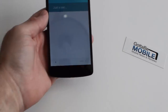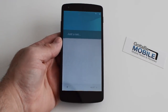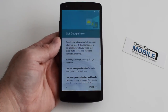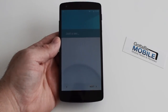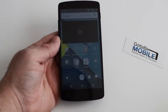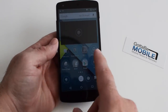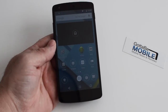And here it is. Just a sec, it tells me. Go ahead and sign in to your Google services and agree to some of their location information. And get Google Now — of course everyone loves Google Now these days. Go ahead and hit next. And that is literally all you have to do. Now as you can see, my screen looks a little weird, and that is actually because it's putting all the icons back — my Google Play and my banking stuff and games and Clash of Clans and some of my widgets. But that is it. It is literally that simple with Android 5.0 Lollipop to completely restore a new phone.